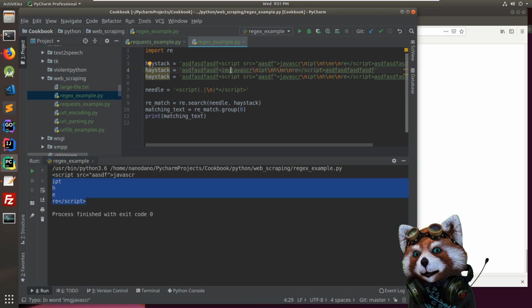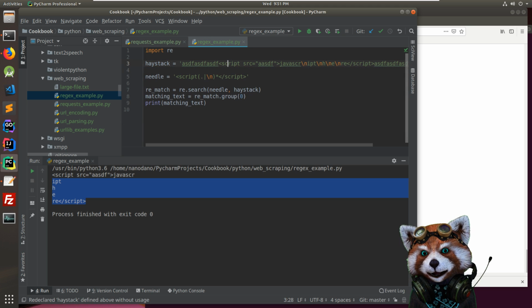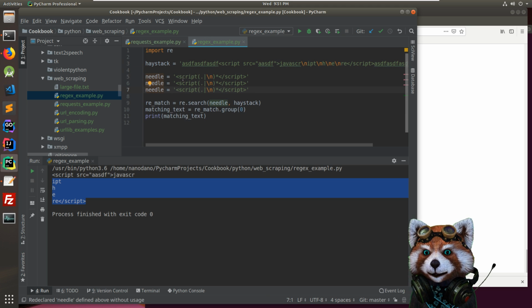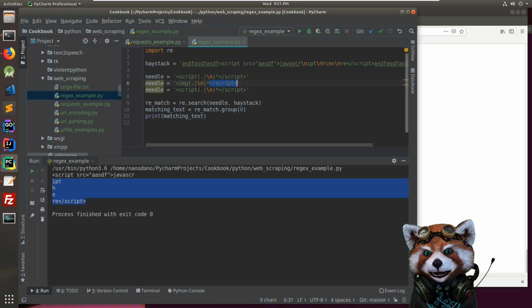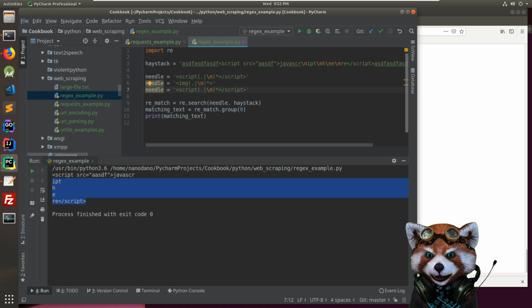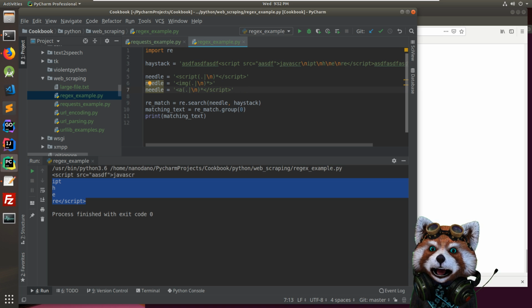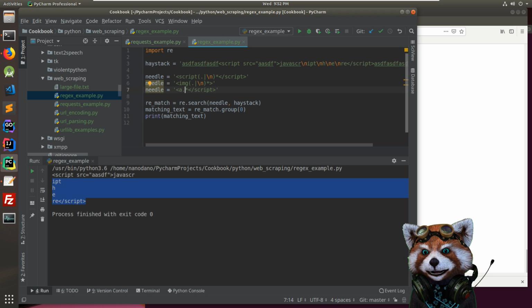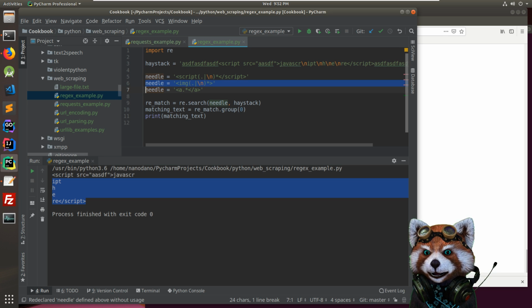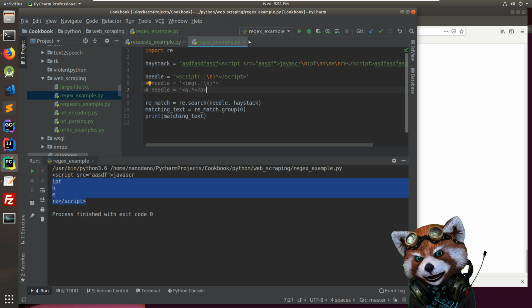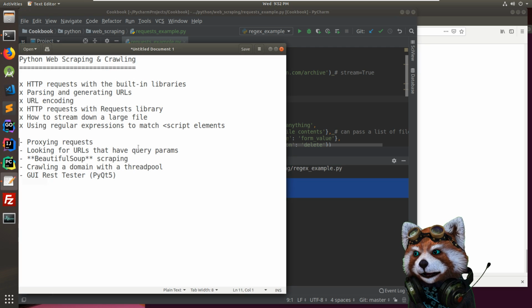You could say, I am interested in image tags that look like that. Or A tags. And I guess A tags shouldn't have new lines in there. So those are some other examples. But that's not the ideal way to do it. It's better to use something like BeautifulSoup.